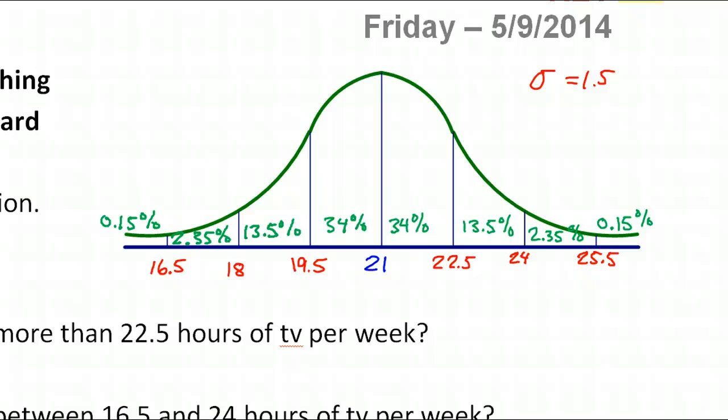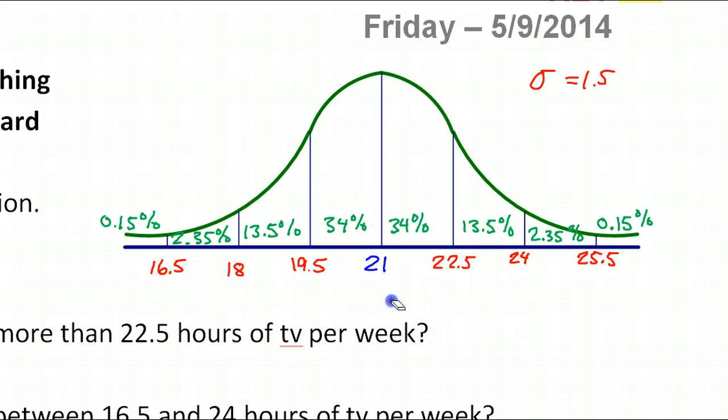Okay, as long as I'm talking about it, let me also mention that we memorized these three intervals as well. If we go out one standard deviation in both directions, we learned that that was 68%. All right, that one's easy to see because 34 plus 34. All right, but we also learned that if we go out two standard deviations in both directions, we should memorize that this is 95%. Okay, just memorize that. The middle 95%, that's two standard deviations in both directions.